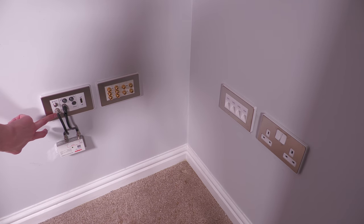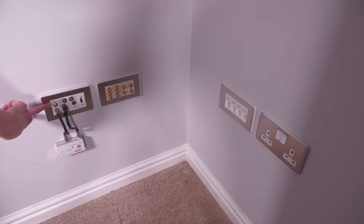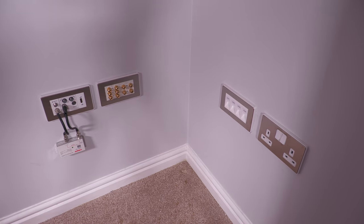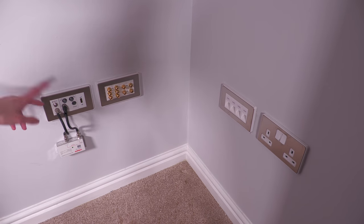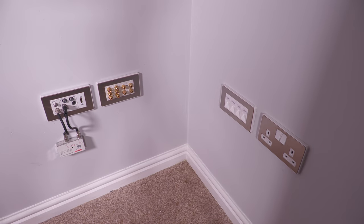The bottom one's labeled TV return. That's a direct cable from here to the TV aerial amplifier in the hall cupboard. And then the top one is labeled SAT2TV, which I use to connect the built-in satellite tuner of my TV, which is on the wall. There's just a bit of coax from here up to behind the TV. And what I used to have is a cable from this satellite connection here into this just to feed it up to the TV.